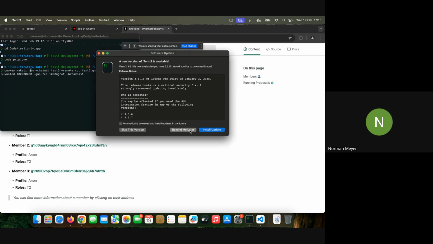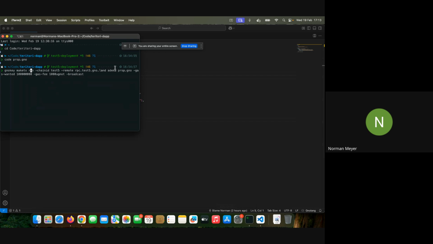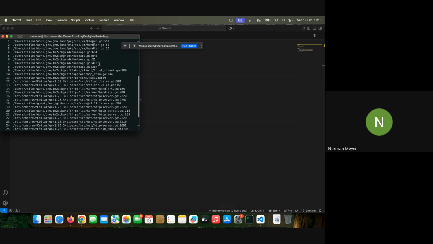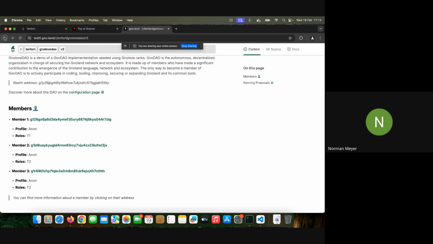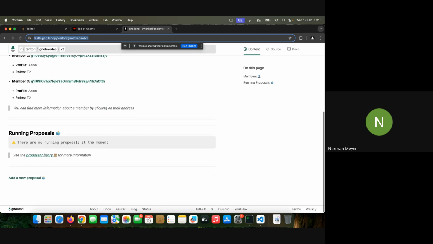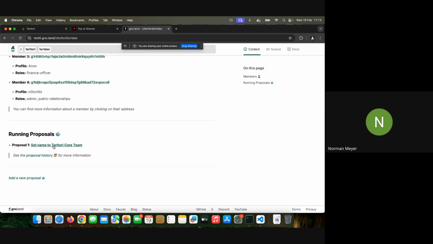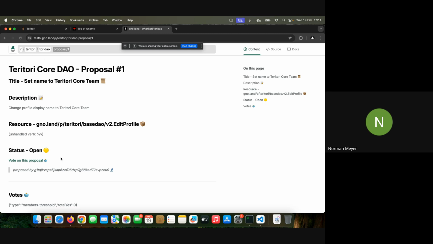And one thing I can show you really quickly is how to make a new proposal. So I have this make tx run ready here that will make a new proposal on the GovDAO. But I think since I'm not a member, it might not work. Actually, yeah. So bad example. But if it were to work, it would appear in the proposal history here, which I can show for this one. So it will show here which member you had, what kind of resource it is, the state, and everything.